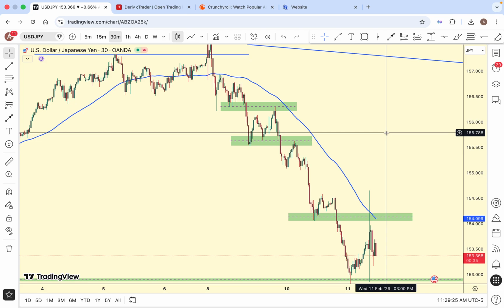We all know that once it's in a downtrend we should be selling, and once we're in an uptrend we should be buying. We know that now. Now what we should figure out is where we should actually enter these trades from, and what we should look for when entering these trades. It's pretty simple.